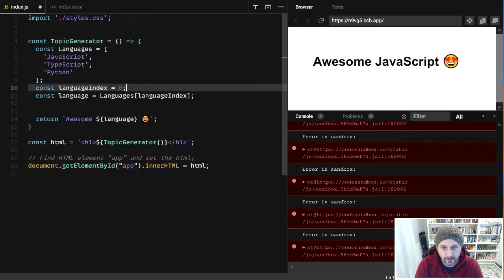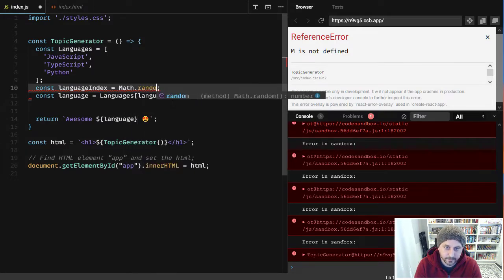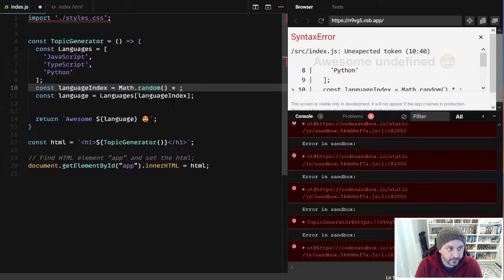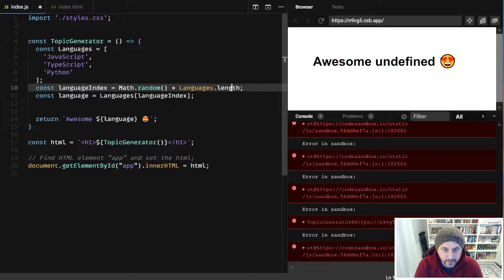So the way we can do that is, instead of just saying our language index is 0, we're going to do Math.random, which is how we can get a random number between 0 and 1. And then we'll have to multiply that by our maximum value that we want. So that's going to be languages.length.